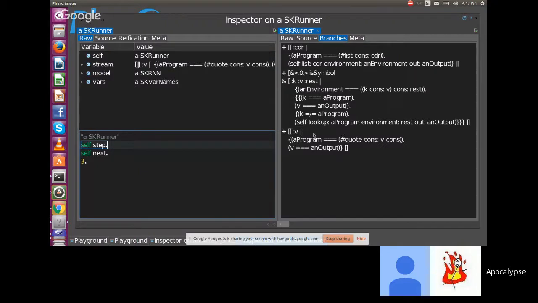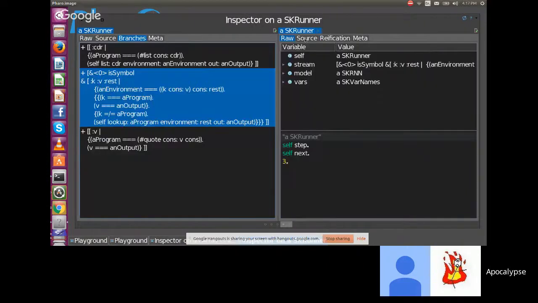This is the quote branch, this is the lookup branch, and I've got the list branch, just because I only have those 3 operations. So I can say, I want to see what lookup is doing, and then I can look at those reifications and keep stepping in there.